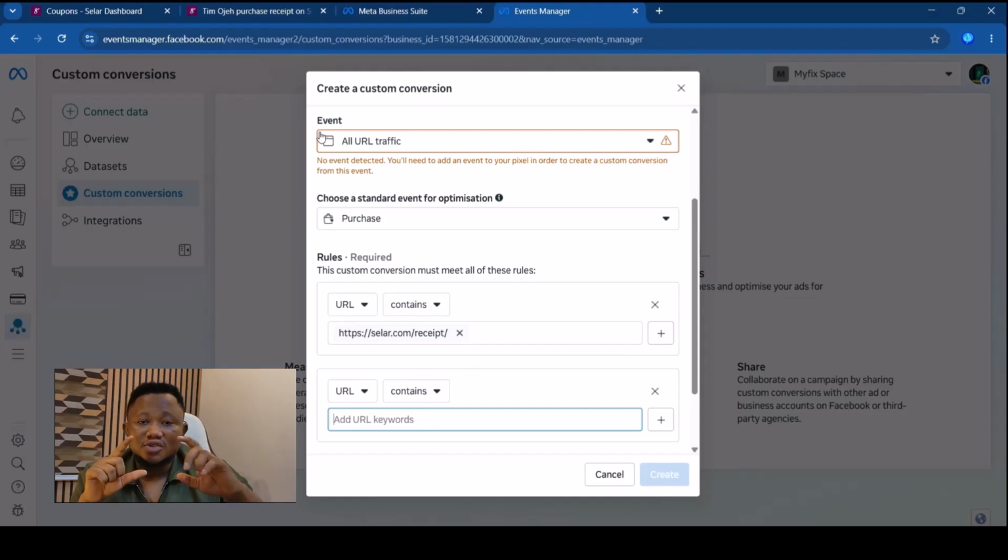You can also put another thing, maybe because what you want to be selling is just a particular product. You don't want it to charge you when people use other products, when they read the receipt, because it's going to be tracking everyone that ends with receipt. You can remove the URL and just put only the receipt. So anything that has receipt on it will be charged for it.